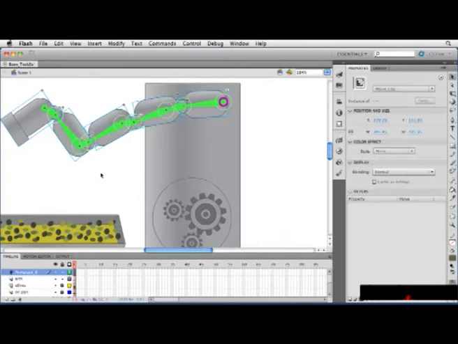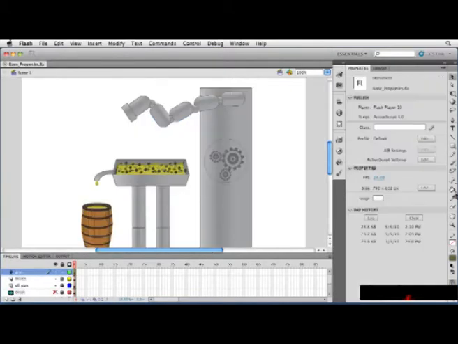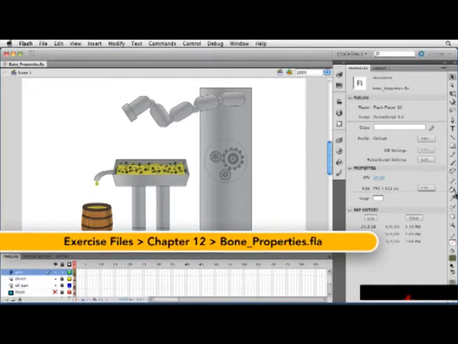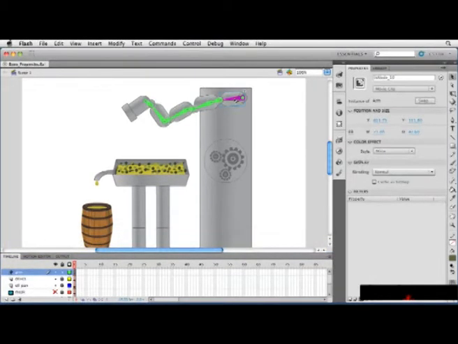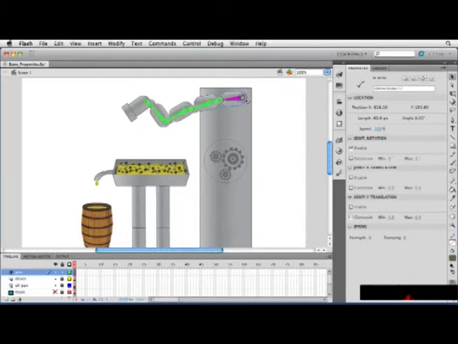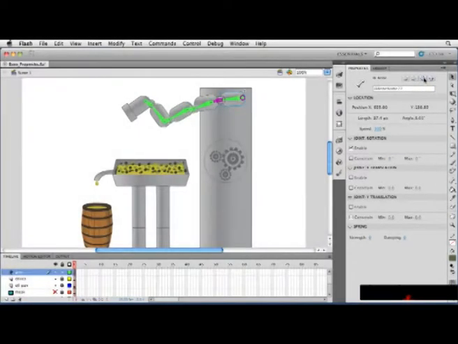So to set up a bone system, you need to work with movie clips, and you can set it up by using the bone tool and clicking and dragging to and from the hinge points. Once you've created a bone system, you can adjust some of the properties for your bone system through the Properties panel. There are two ways to do this. The first way is by selecting individual bones. Using the selection tool, I'll click on my bone system and then click on the first bone in my armature. In the Properties panel, you'll see settings for IK Bone. There are arrow buttons to enable me to navigate through my bone system.